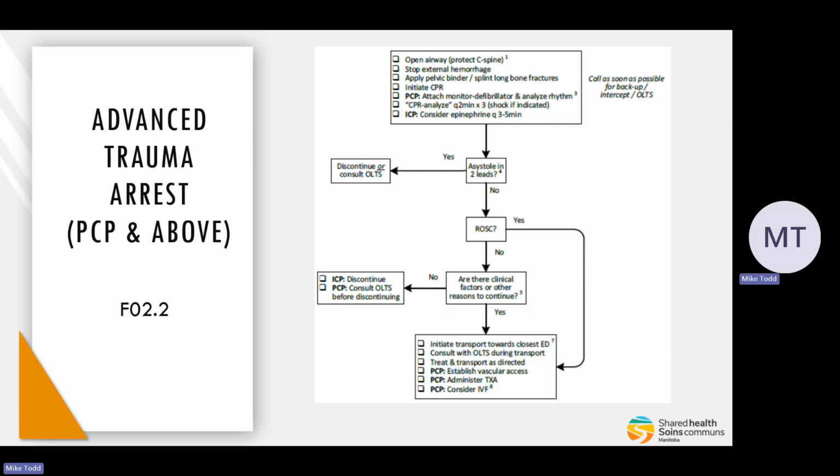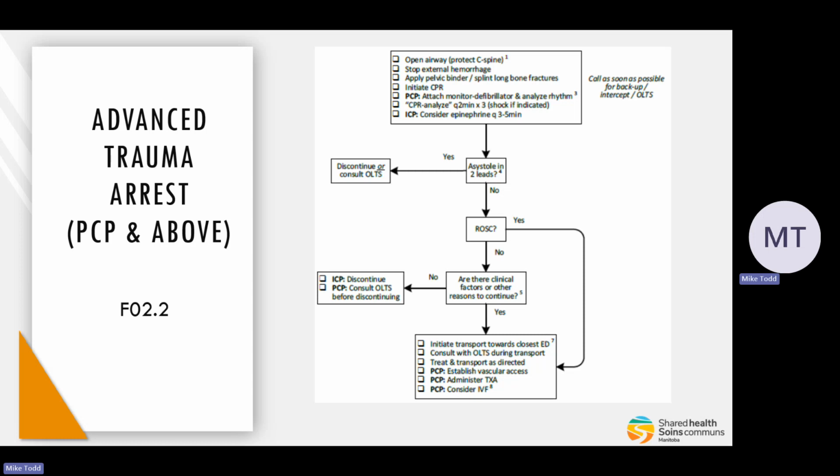So if you get ROSC, and there are clinical factors and reasons to continue, if the answer is yes, we're going to initiate transport to the closest ED and consult online trauma support during transport if we haven't had a chance to get a hold of them yet. And we're going to treat and transport as directed. Again, still controlling the bleeding, still doing good quality CPR, monitoring the rhythm. And again, it says you consider epinephrine as well. So that's something you consider en route if you weren't able to get to it on scene.